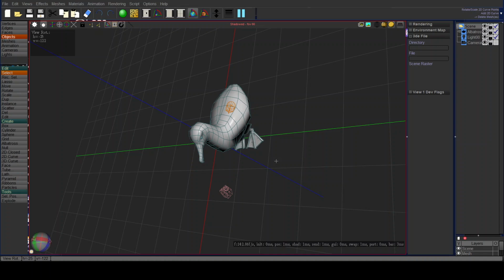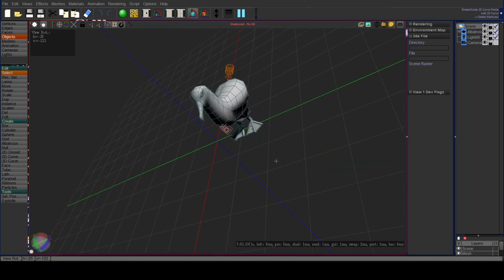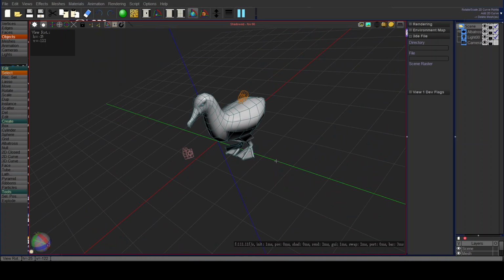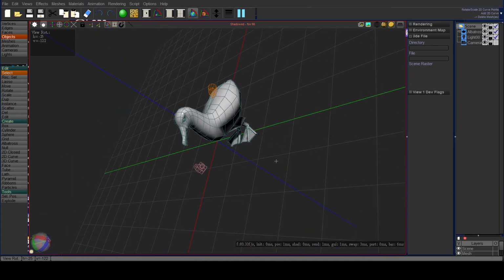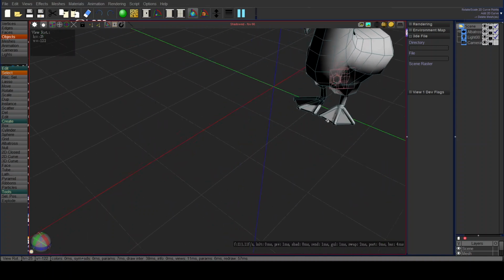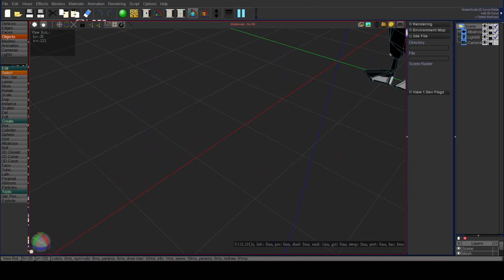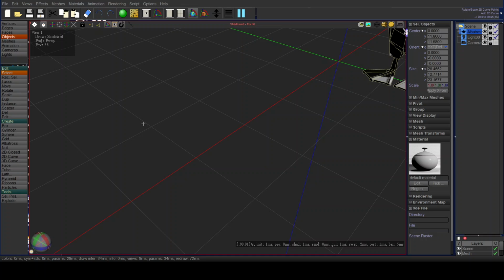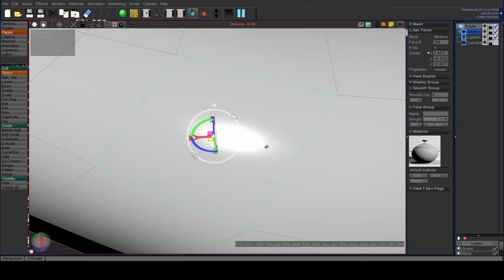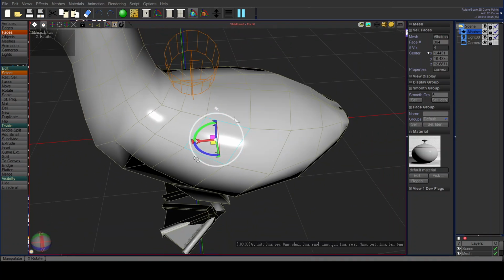Lastly, you can also use the arrow keys, up and down, left and right, and Page Up and Page Down. After that, you also have a number of shortcut keys, like C to go to the default view, and the question mark to focus on the selected object or part. Nothing is selected there. If we select the face, we are just seeing the selected face.